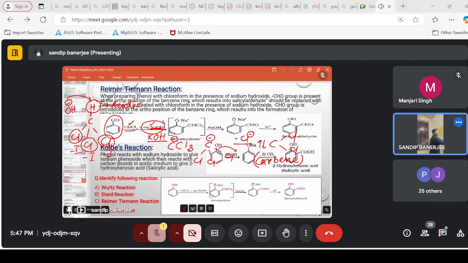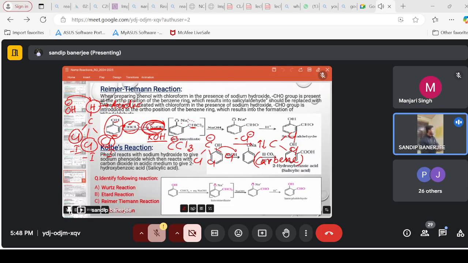So basically, when phenol reacts with chloroform and NaOH, in the first stage, by this NaOH, the phenoxide forms. This phenoxide will attack from the ortho position, and it runs via a concerted mechanism. That means before this stage, a 6-member ring is formed between the ONa and this CH system. If you are taking potassium hydroxide, then the 6-member ring is not stable. That is why the ortho product will not form.